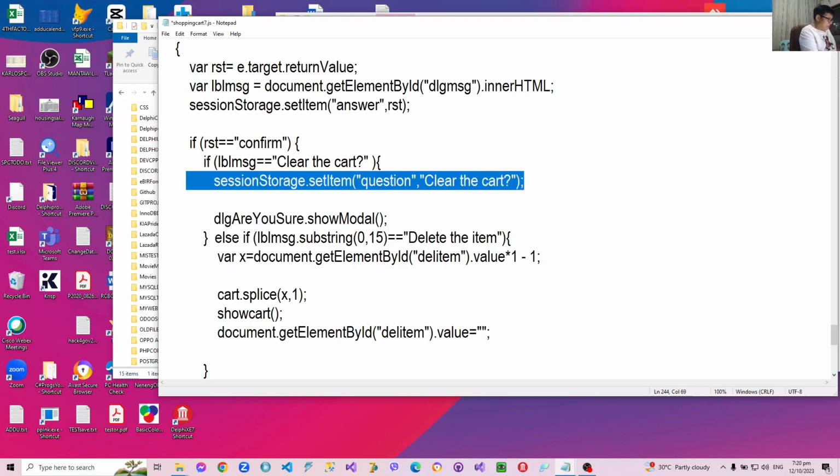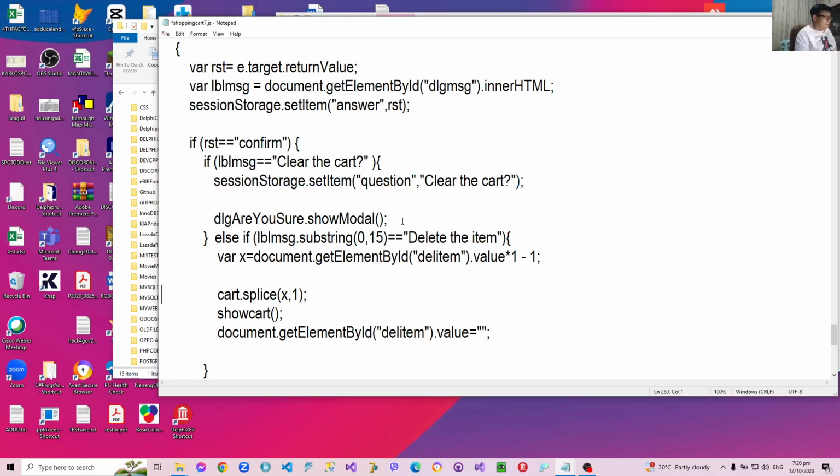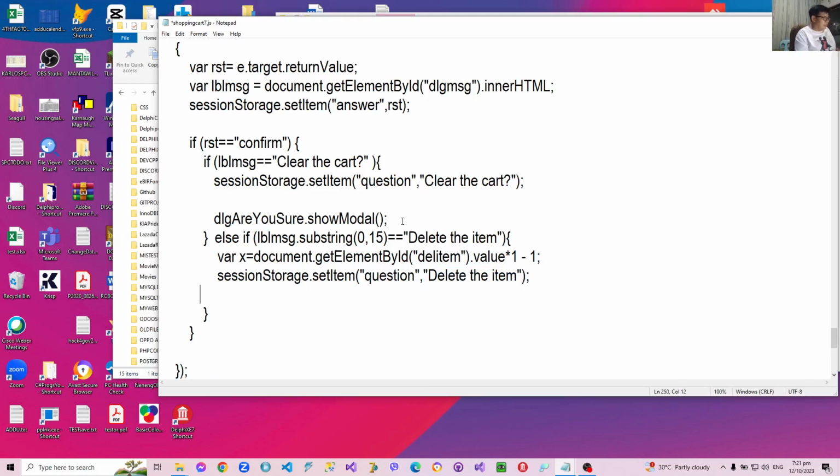For the second one, we will set the question to delete the item. Okay, let's do that. And then we'll not have to do this anymore because this will be done by our generate response function.